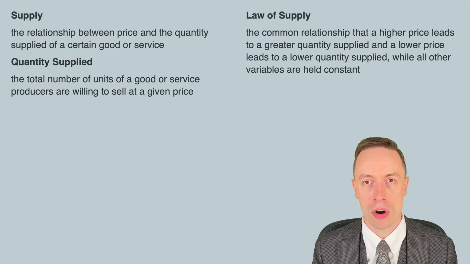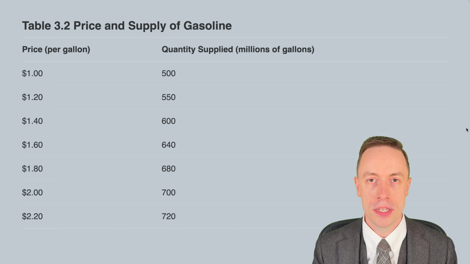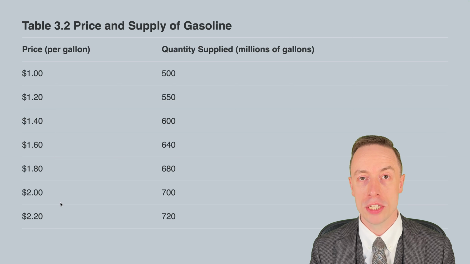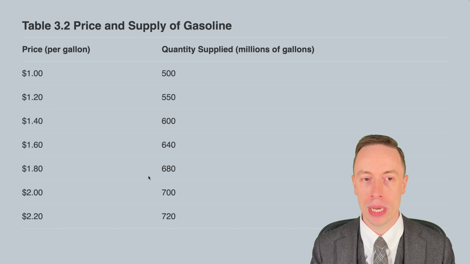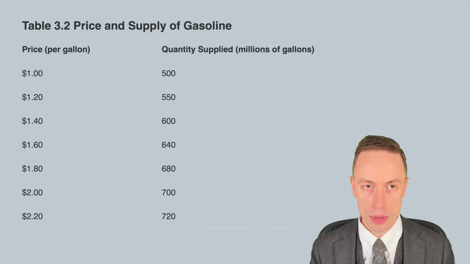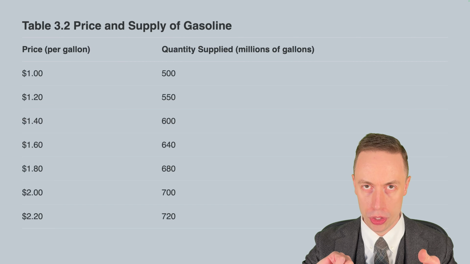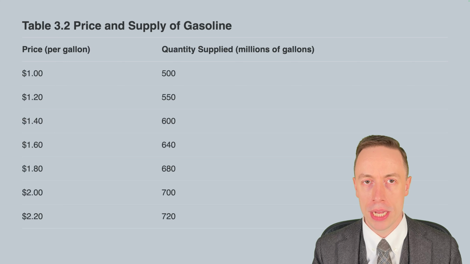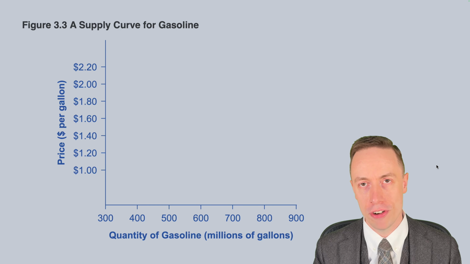So let's go ahead and have a look at the supply first in table form, referred to as a supply schedule. We'll stick with the same product here. So notice we've got our price points for gasoline, but as those price points increase, the quantity supplied also increases. So we've got a direct relationship here, price up, quantity supplied up, as opposed to the inverse relationship with demand, price up, quantity demanded down. Let's go ahead and graph this as a supply curve as well.